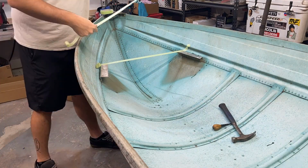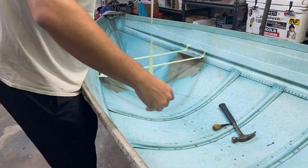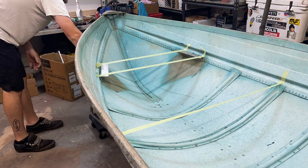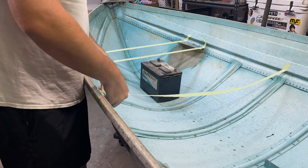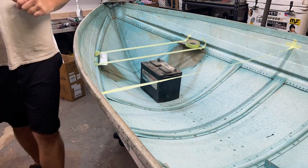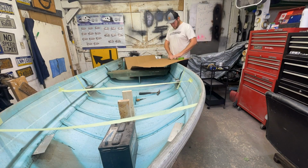My first approach is using tape to get a plan for how to build the deck. Now let's add some cardboard.